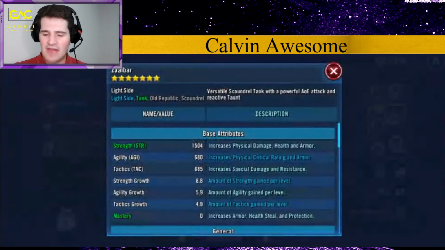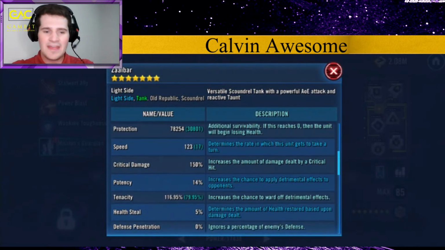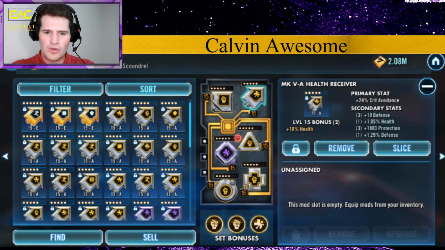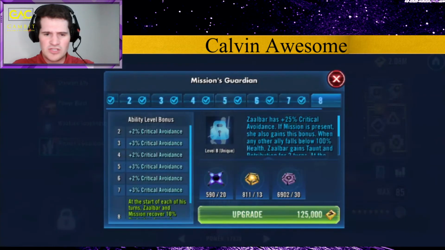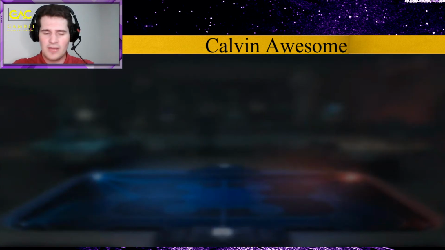This is how I have Zalbar modded as well. He only has 17 speed. I really tried to focus in on a lot of protection, a lot of tenacity, and I believe I have him modded for crit avoidance, just because he gets an added bonus from having mission there, or just from his unique in general, I believe. So he's going to be able to avoid crits in general. Yep, he has 25% crit avoidance, so you combine that with the arrow, it helps for even more.